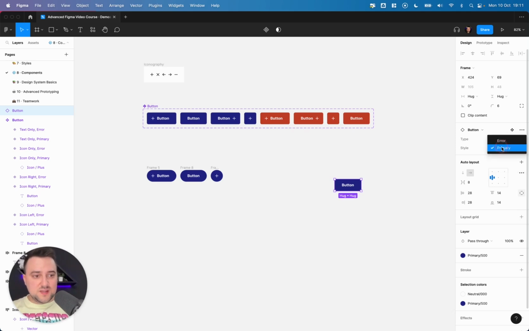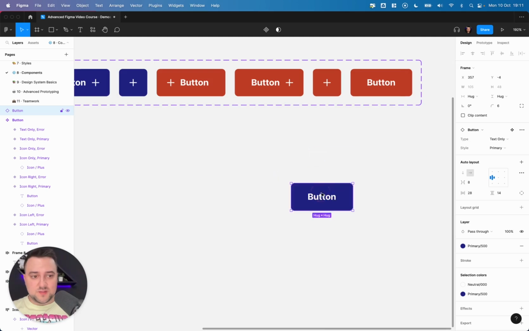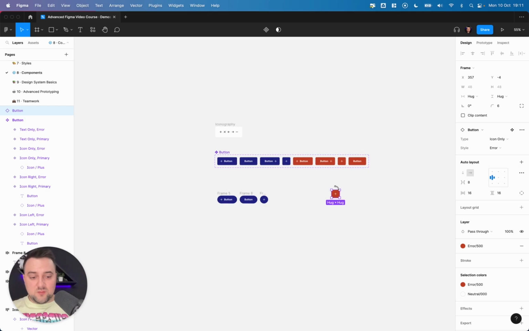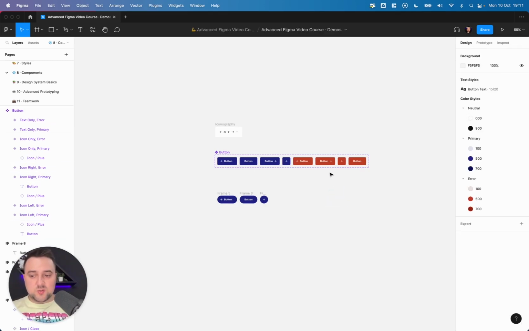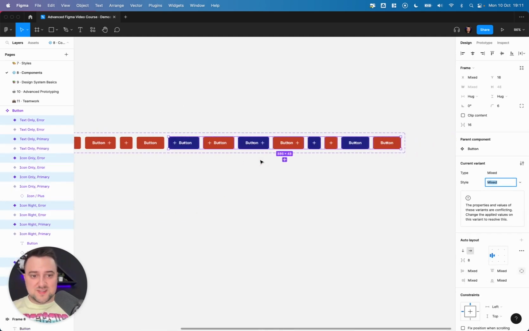But in here, you can now see that I can switch to text only and error, and it's going to keep the other setting untouched. That's the power of a component. So we have one component, it's a button, but we can, in our design, change it to whatever we need whenever we need it. So in here, what I would do is also create states or variants of these buttons for hover state, active state, disabled state, and so on. And maybe I would have these as primary options, but then have some kind of a lighter shade for secondary options. So I'm just going to quickly introduce that and just do this.